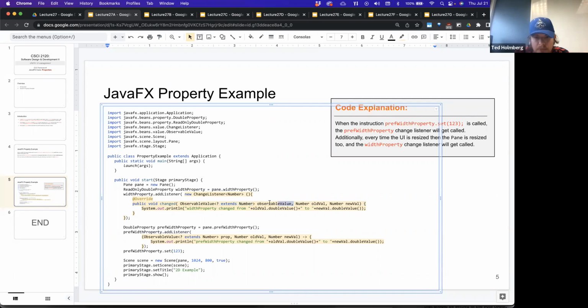We're going to have the old value number that's passed in and the new value number that's passed in. So three parameters: the property, effectively the property value, the old value of that property, and the new value of the property. And then in response, the method body is just going to do a system.out, showing that the width property changed from this old value to this new value.